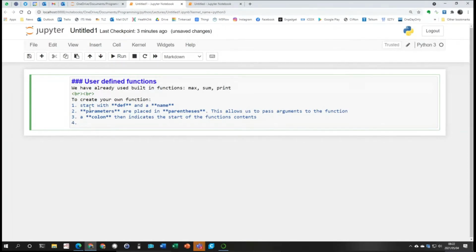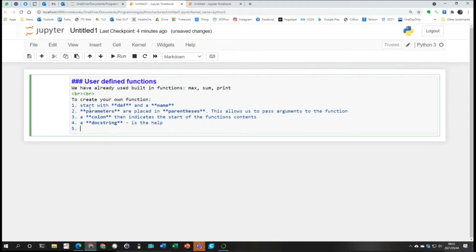The fourth step, once we've got the first line of code, which is the definition, the parentheses with the parameters and the colon, is to specify something called a doc string. The doc string is basically the help inside that file. So when you type help and the name of your function, whatever is contained inside the doc string will be displayed to the user.